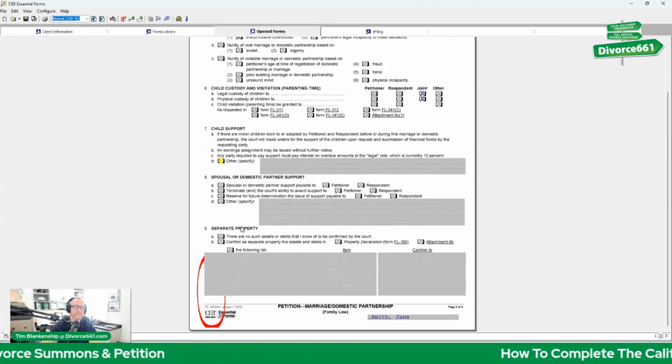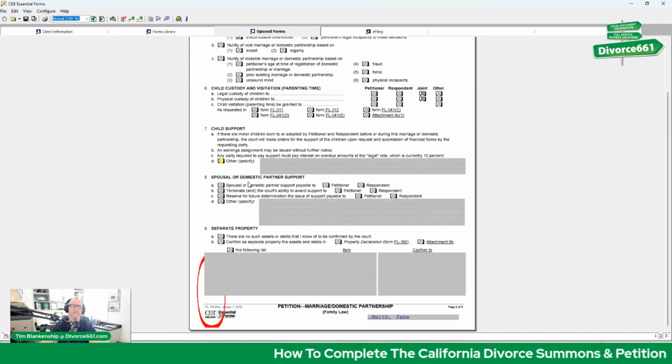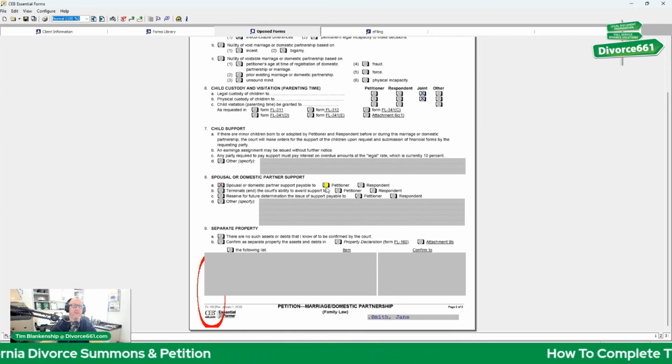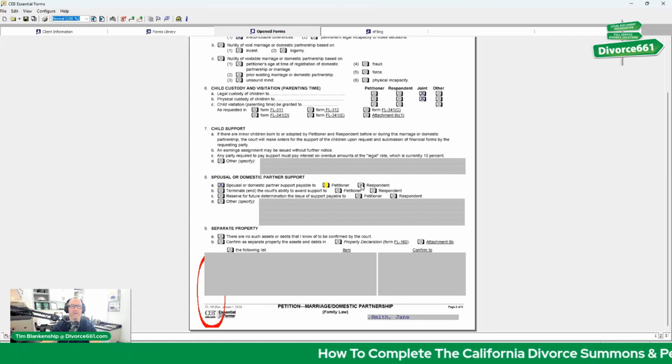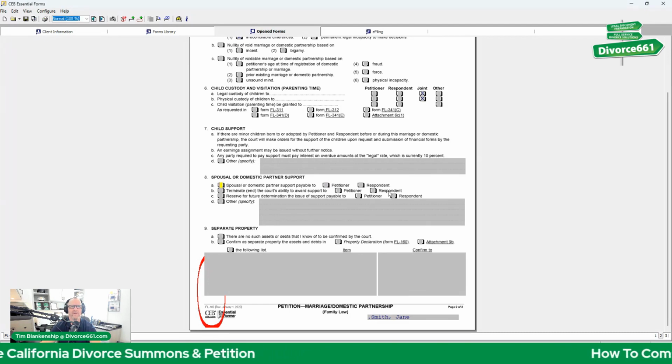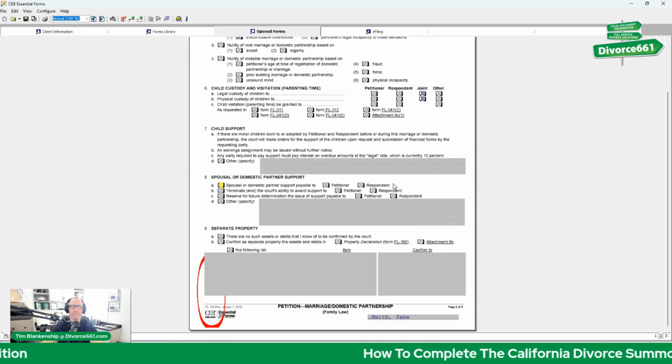Spouse support. Now, spouse support is going to be what you are requesting at the time you file this. So if you know that you're going to want spouse support as a petitioner, you can mark spouse support payable to petitioner. If you are the petitioner and you know you're going to pay or you're going to agree to pay spouse support to the respondent, mark the respondent box. And again, these are just requests, so it's not right, wrong, or indifferent. If you guys are going through an amicable divorce, all this will be superseded by the settlement agreement.